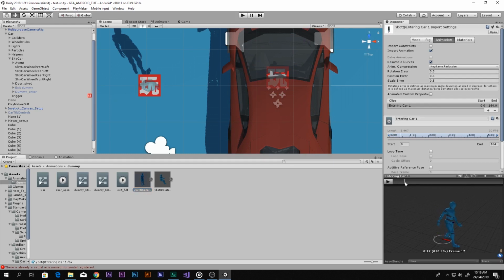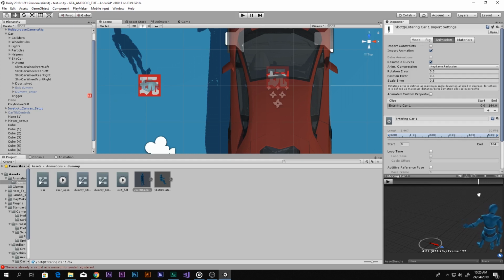So we're going to scrub through the animation. He grabs the handle of the car at 1 second, and then he opens the car till, I don't know, 2 seconds. So from 1 to 2 seconds the car door is going to open, and then it's going to remain open until 3.5 seconds, and then it's going to close the door at 4.2 seconds.